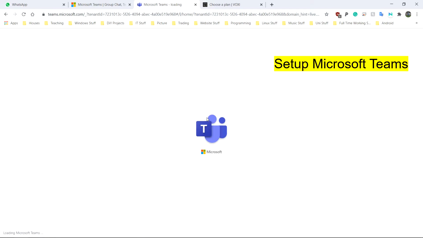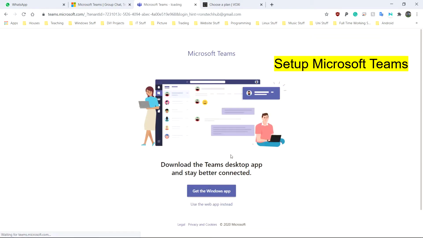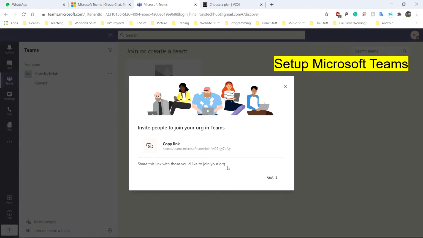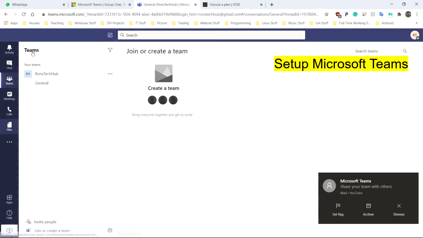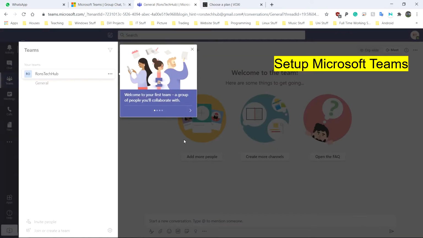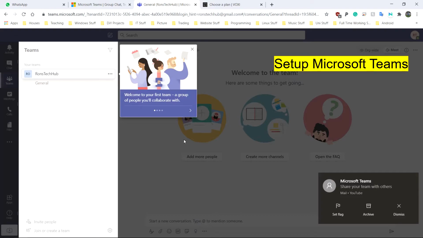You still will get notifications sent to your email. So if someone sends you a message when you're not online, you're going to get an email stating that you got a message from X person, or you got a file sent to you from X person. So you still get notifications. It's just compatibility across the web browser is a lot better, I think. So it's asking me here again, invite people to your Teams. There we go. Got it, and we're done. So this is what Microsoft Teams looks like now. And in the next part of this video, I'm going to go over some of the features of Microsoft Teams.